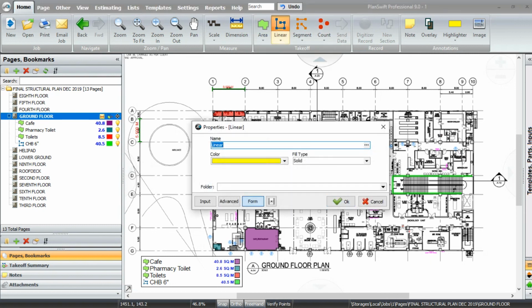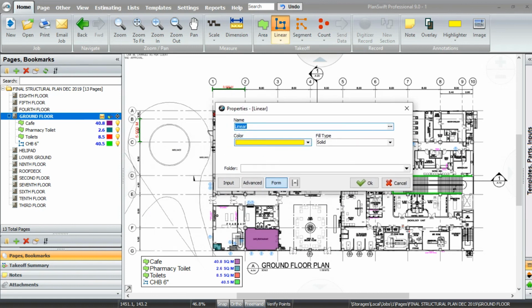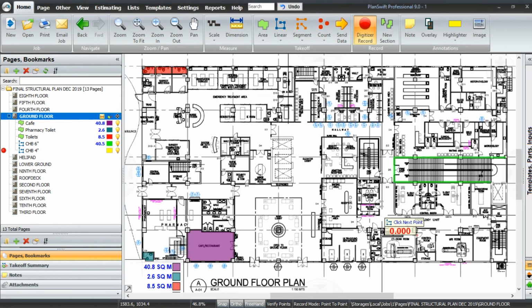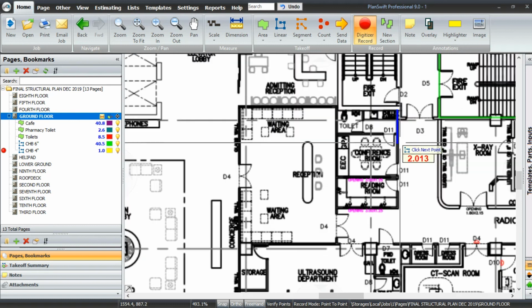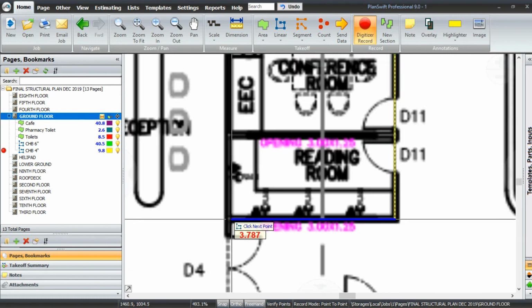So for another example, concrete hollow blocks with 4 inches thickness. So just plot the points of your location.